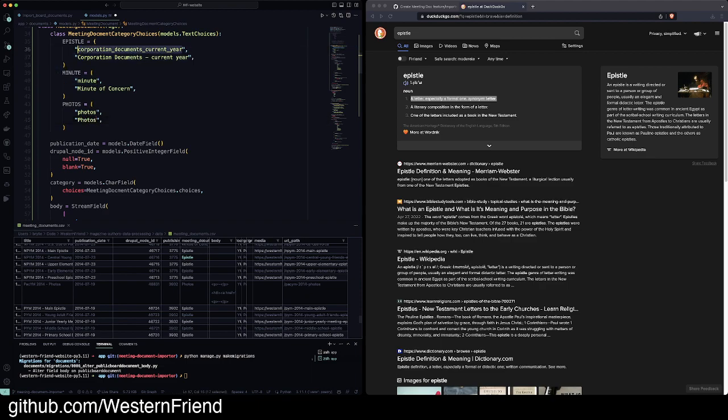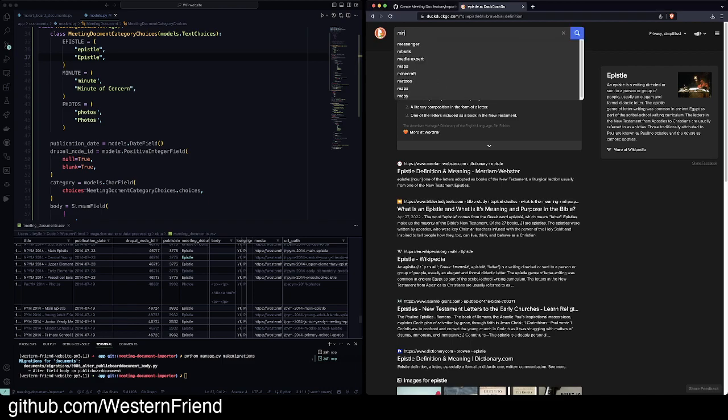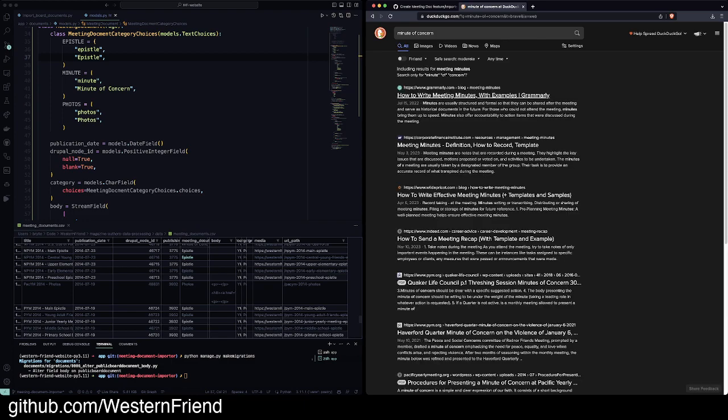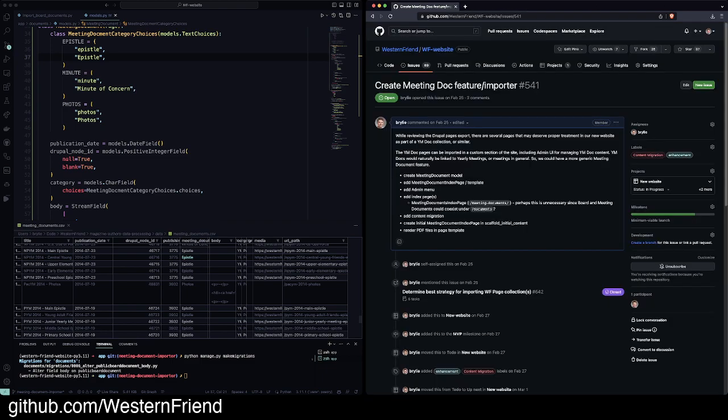They're all sort of one-word slugs in the database, for consistency. But that's okay, they don't have to be. I can use underscores. Nonetheless, minute of concern. And maybe they're not always of concern. I don't know the usage of those in different organizations or Quaker groups. So minutes are more universal. Minutes of concern, probably pretty universal. See what this means. But you know, when you have meetings, you have meeting minutes. And so they're more common. Good. So we've got that.